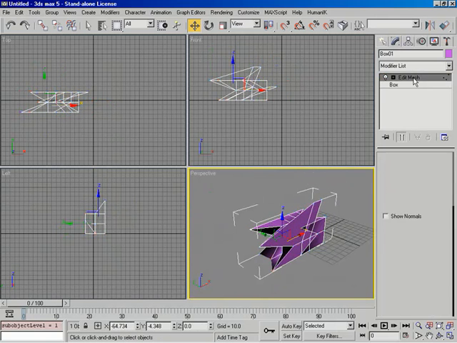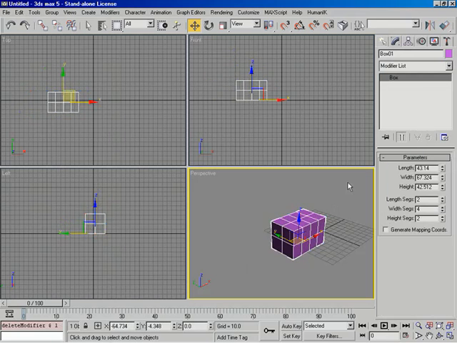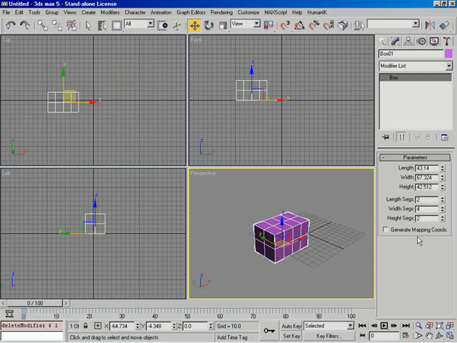Now, of course, I can come up to the editable mesh itself and simply delete the modifier, and it's going to go back to the box, and everything's going to be back to normal. So that may not be a desired thing that you're going after there. But I just wanted to point out that you can keep your creation parameters if you need to. So let's simplify this a little bit again. So 2, 2, and 2 looks good.